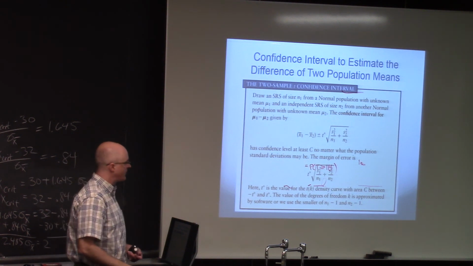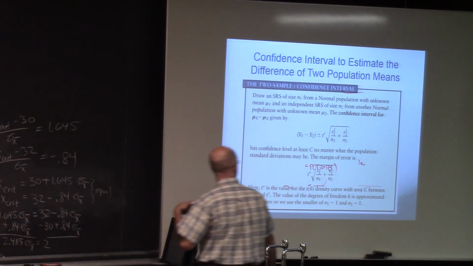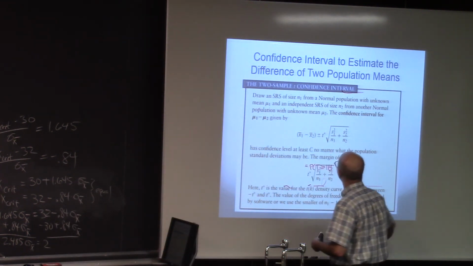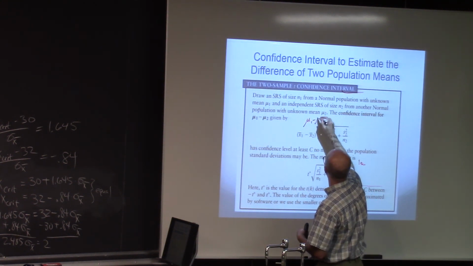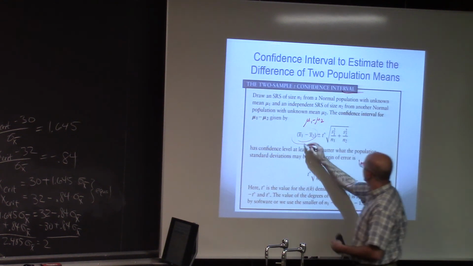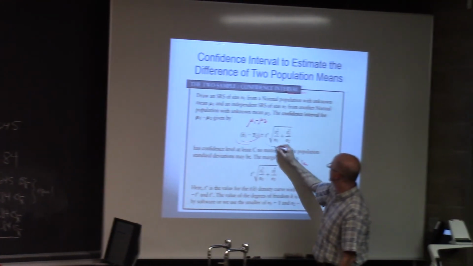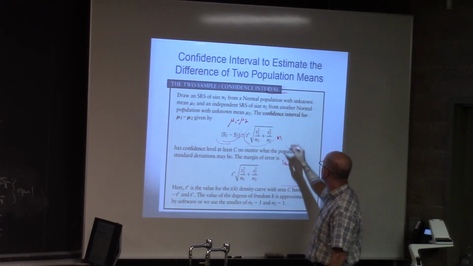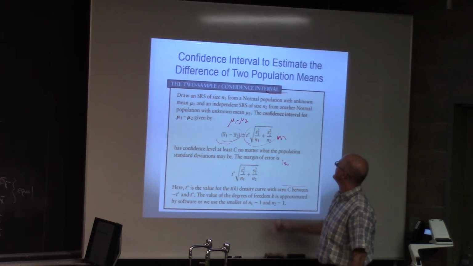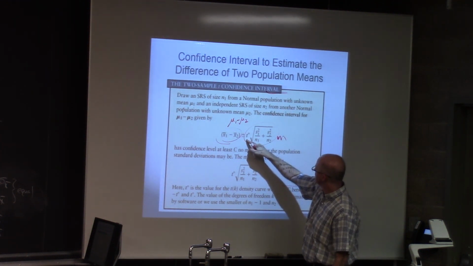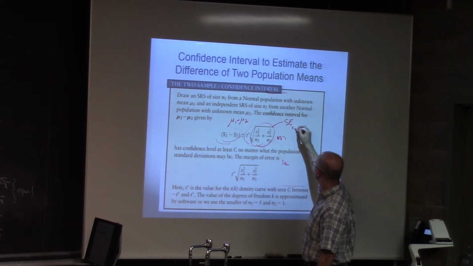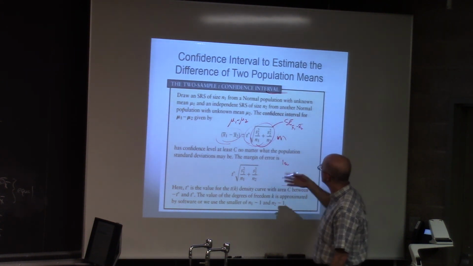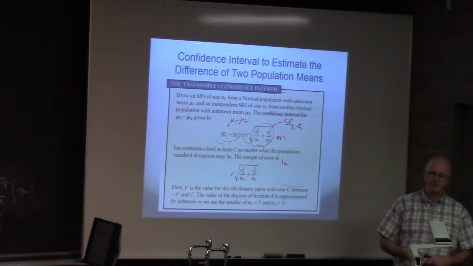You should know the formula for calculating a confidence interval to estimate the difference of two population means. You want to estimate mu1 minus mu2. There's your point estimate. Plus or minus, here's your margin of error, m. The margin of error is once again a special number times a standard error. That's the standard error of x1 bar minus x2 bar. That's the formula for the quiz or future quizzes.